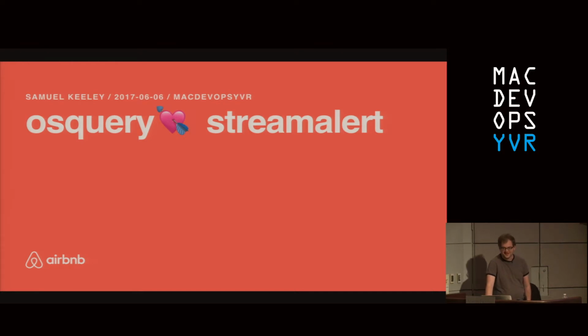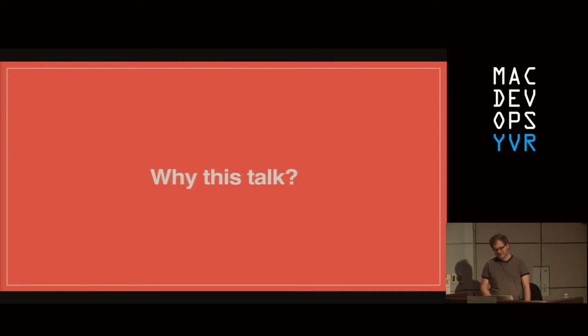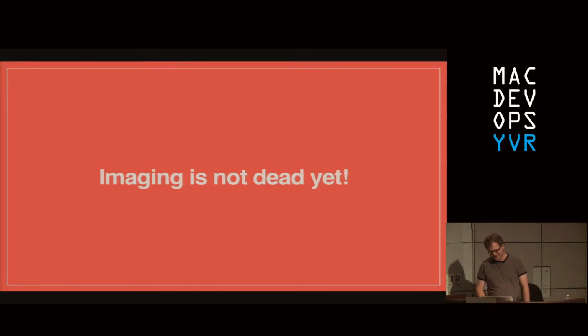So this is Osquery and StreamAlert. So hello. If you don't know me, I'm Sam. I'm a security engineer at Airbnb. And I don't know why I decided to do this talk exactly. It's going to be a few talks in one, I think. But why this talk? Because imaging isn't dead yet.